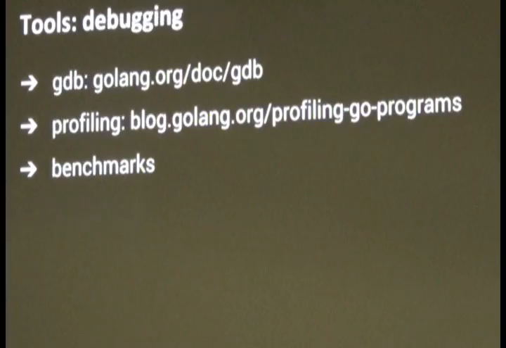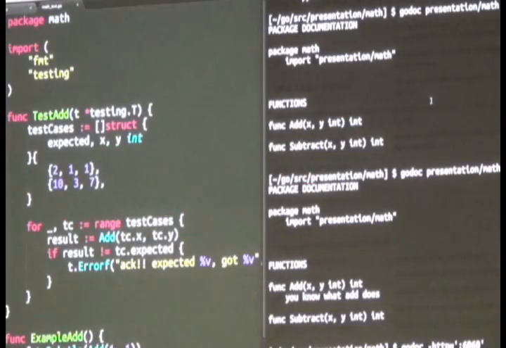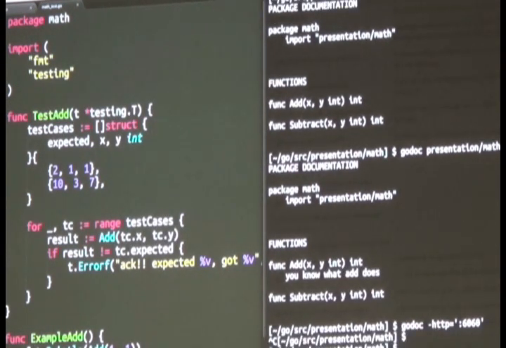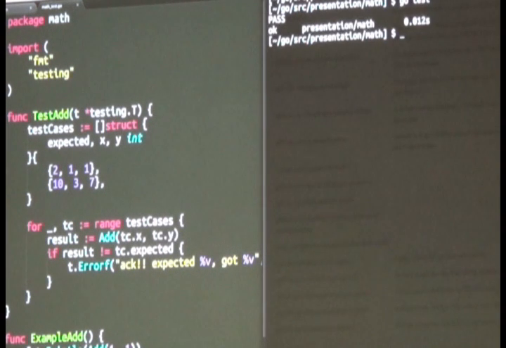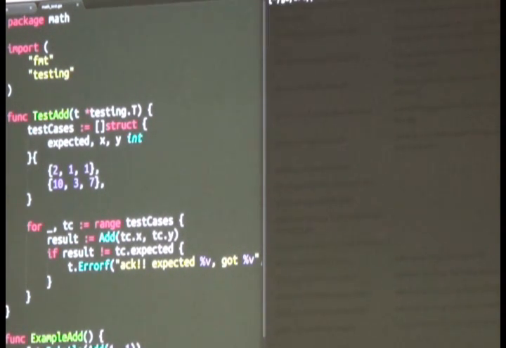Another thing that's handy to do, of course, is debugging if you're actually working with code. There is no visual debugger for Go as far as I know, but you can use GDB. GDB is a command line debugger. And so I'll show you how to do that real quick. If you've never used GDB, I haven't used it much, but the way this would work is, well, first we have to generate a binary. Because when I run go test, like this, it just runs it. I need to make it so that it's something I can debug.